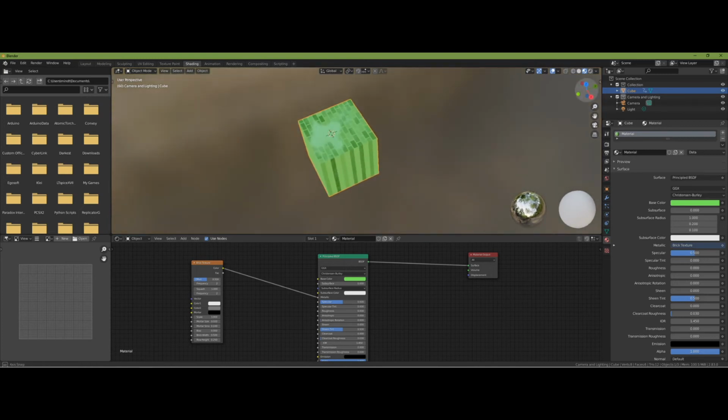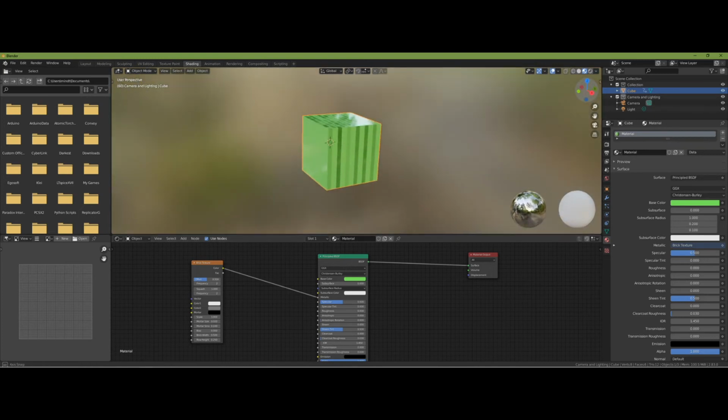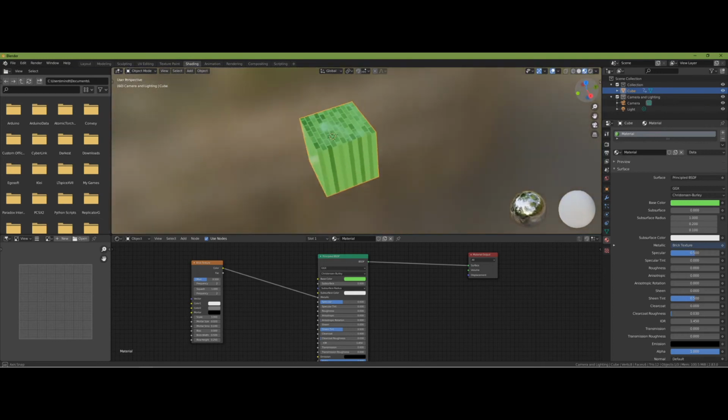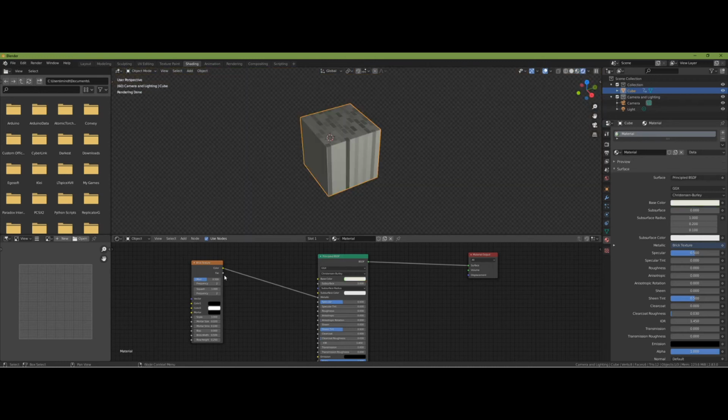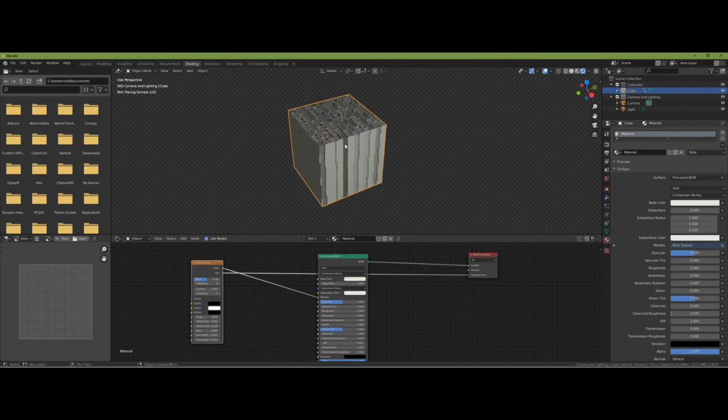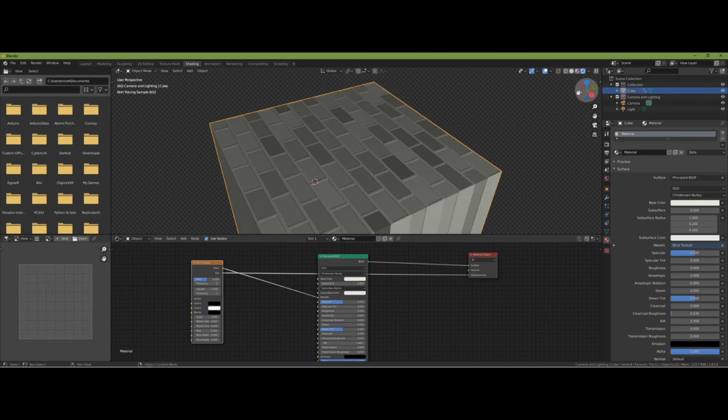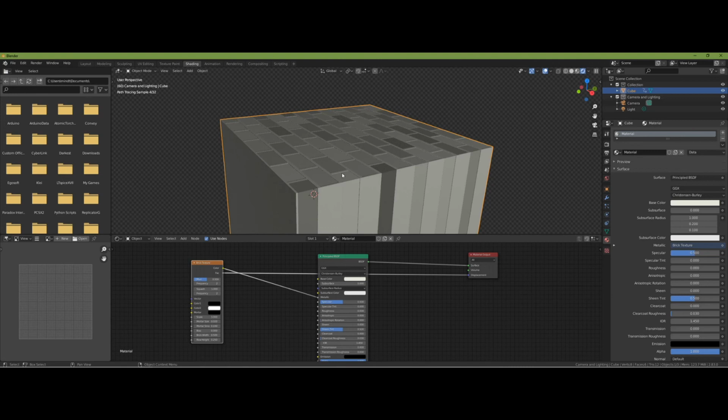So then you've got something where the level of metallicness, how shiny it is like metal, depends on the colors you've used for the bricks there. But then from there you can then drag the factor, which is, instead of sending color coordinates, it's sending a value from 0 to 1, which represents how it's drawn all of these things. Now if I drag that across to displacement, we then get a nice effect like there's ridges to it. If I remove it, you can see it goes flat again. But this is the shading tab.